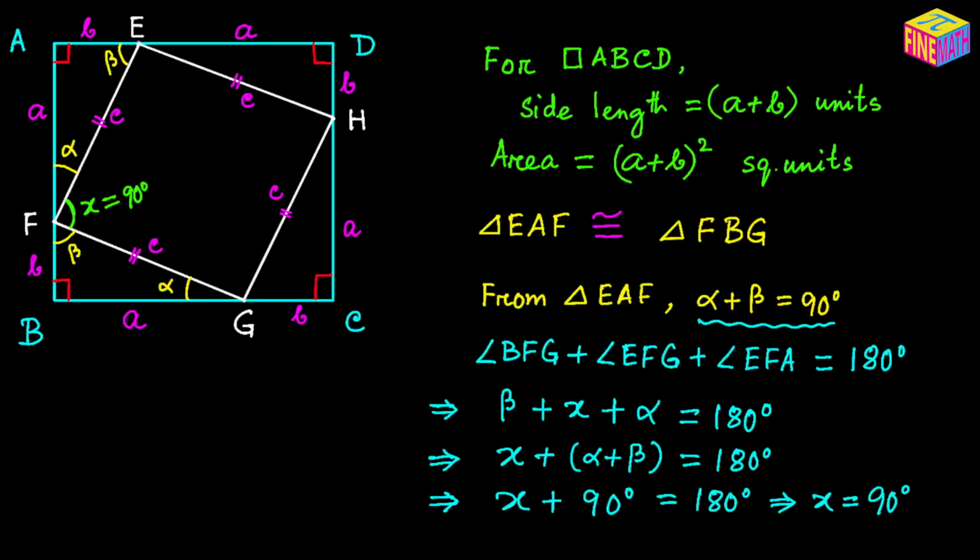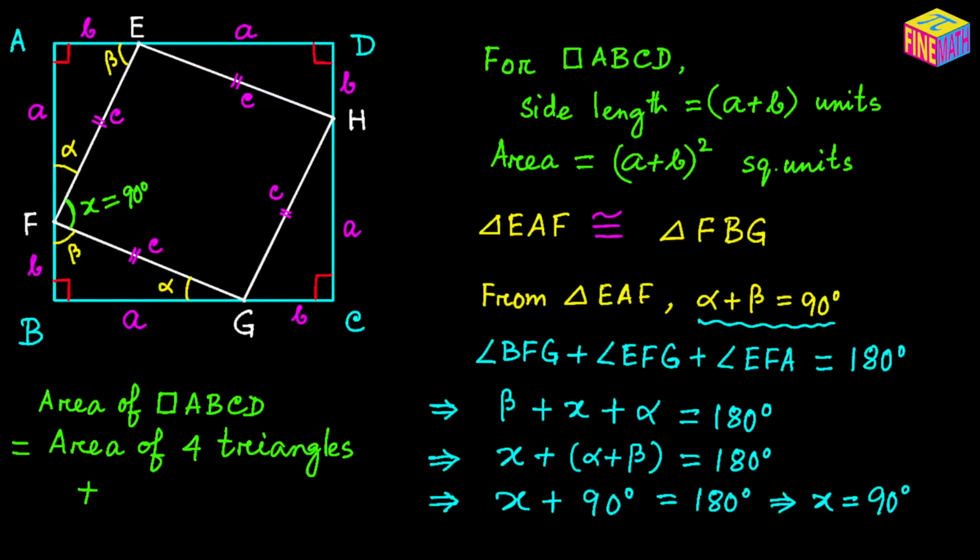Right? Now can we say like this, that the total area of the original square ABCD will be equal to the area of the four little triangles plus the area of the inner square? Think about it. From the diagram, it's very obvious that the area of the outside square, which is ABCD, will be equal to the sum of the area of those four little triangles plus the area of the inner square. That sum will be the same as the area of the outer square. Now from here, let's do a little calculation.